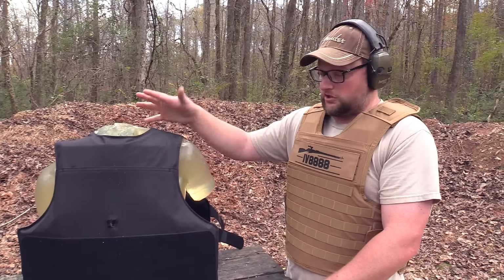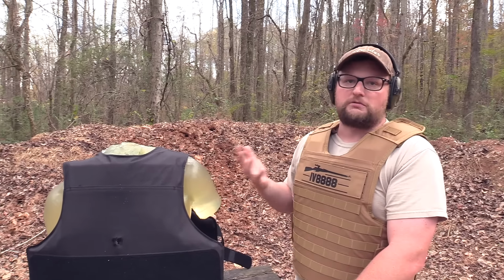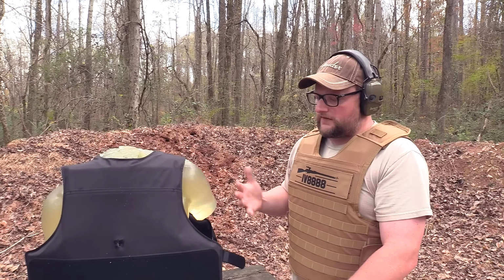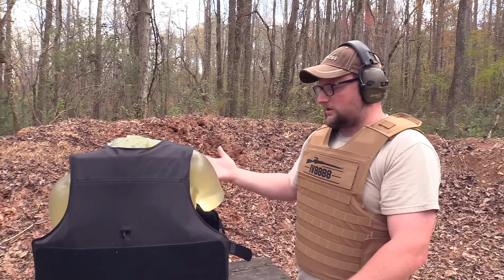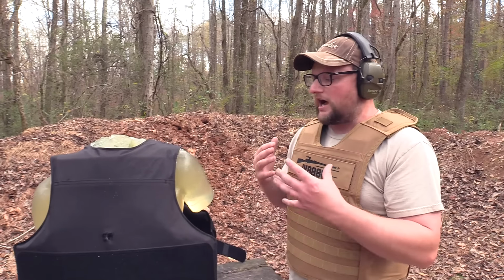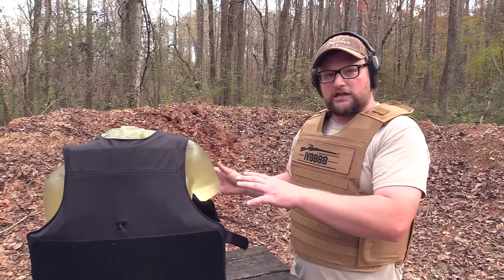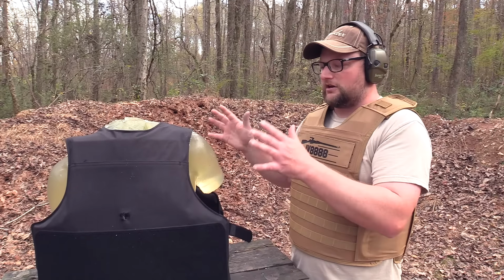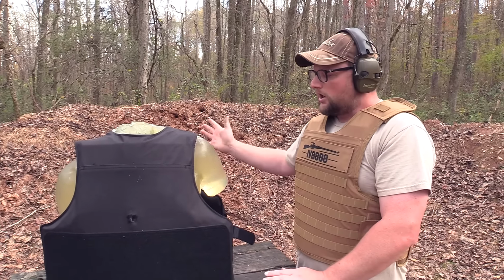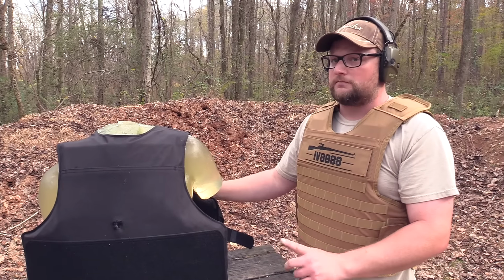So this armor is extremely impressive. It is stopping threats that I would only associate with hard plates. I would have never thought that I would see soft armor stop this kind of stuff. That FK Brno is a pretty nasty threat in terms of a handgun. You saw that it's still a lot of energy to stop. Okay, it's a high velocity pistol cartridge. The shotgun slug, definitely a little bit outside of the wheelhouse of the original testing of this armor. All the rifle threats, out of all of those that we tested, the 55 grain surprised me the most.